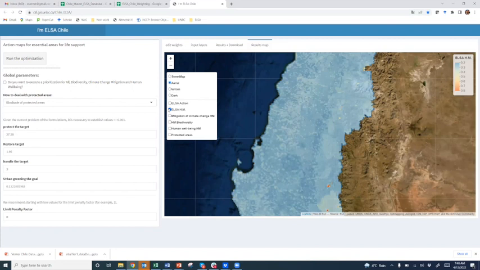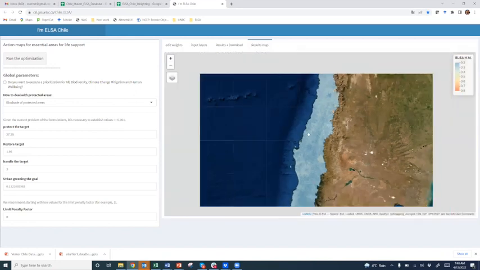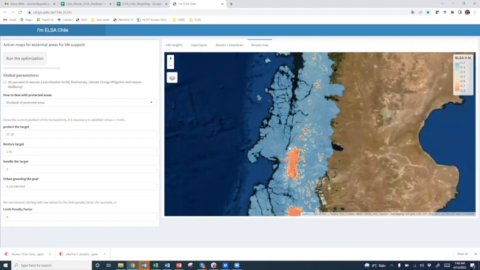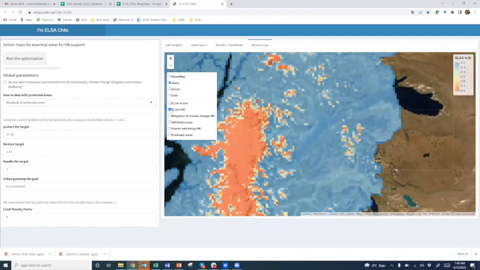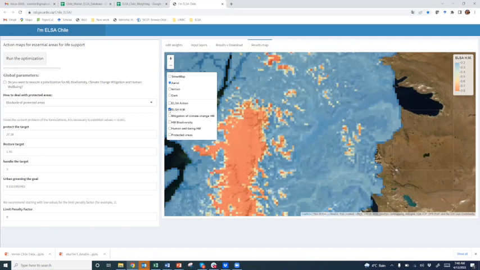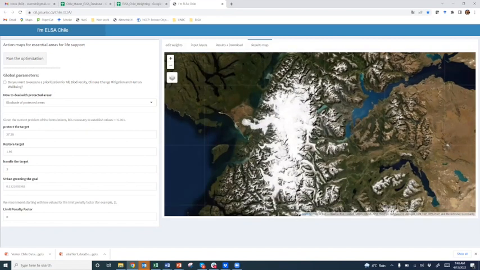Now, the problem is the heat map that I'm showing you, I've contaminated it by giving a very high weight to glaciers. So it's not showing the real distribution of environmental values anymore. But you can see we gave a very strong weight to glaciers in the map. And you can see the essential life support, Chile's glacial areas. But again, the map right now doesn't consider all the other data equally. It's basically focusing on glaciers now.